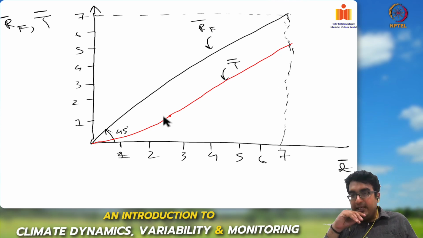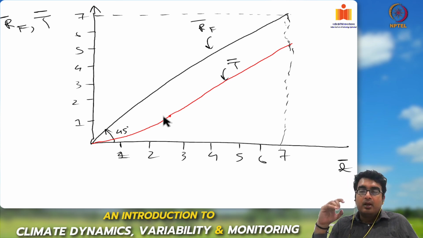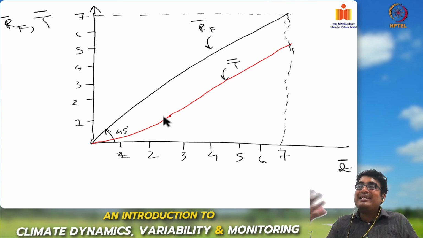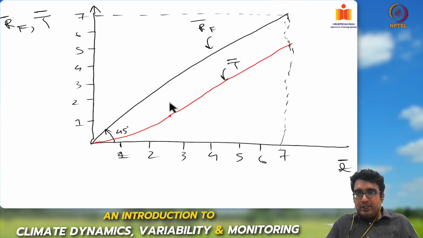So what does this mean? Let's understand this from the context of the planet, and we will stop our discussion today. As we are exponentially increasing the CO2 concentration, the radiative forcing term is increasing linearly. The temperature perturbation initially is slow. We are seeing this slow growth initially. Then it begins to accelerate and eventually, over time, becomes linearized.